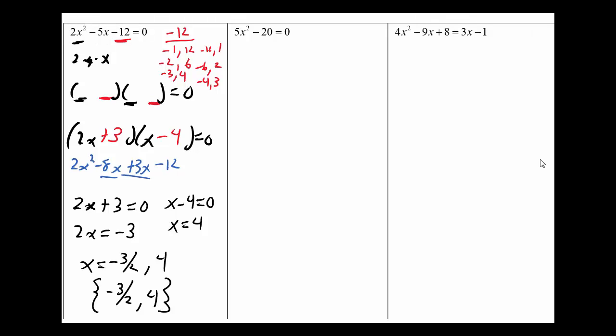All right, in this next example, again, we're doing solving by factoring. I got 5x squared minus 20, and one of our factoring techniques is to look for GCF, a greatest common factor. So I happen to see that I can take a 5 out of both terms. So I can factor out a 5, so that's x squared minus 4 equals 0. And then from here, let's see, x squared minus 4 is one of our difference of two squares formulas. So that's x minus 2 and x plus 2.